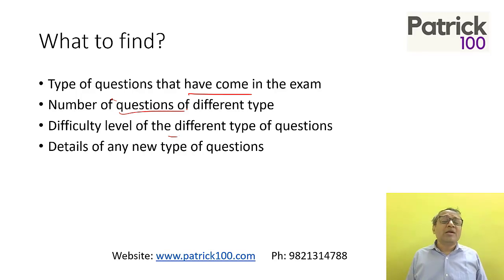Third is the difficulty level of different types of questions. Is abstract more difficult or is logic more difficult? Because in every exam, some sections become really tough, some sections are easier. So it's possible that abstract reasoning is very tough, but maybe logical reasoning is easy. Look at which are easy questions and which are tough questions. Normally the same difficulty level continues in different slots. So if you know the difficulty level of different types of questions, it helps to prioritize which to solve first, which to solve second. Mentally you know, but again don't follow it blindly. Keep your mind open as far as possible.